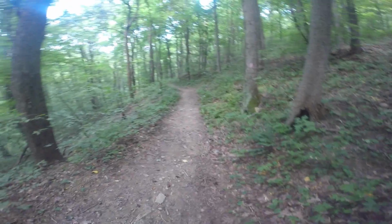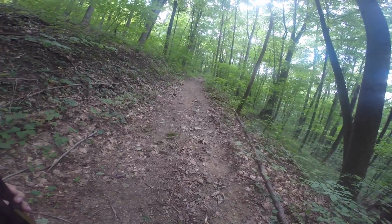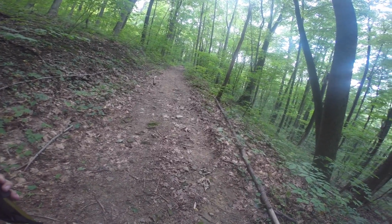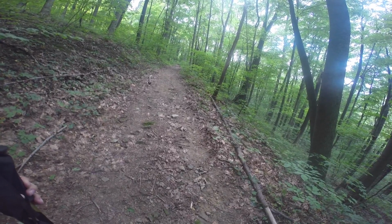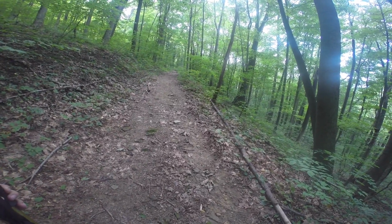As you can tell here, it's nice and it's open down here too. It's a little bit more rocky once you cross over the road at the campground compared to the first half, but all in all, it's not bad. So we're going to continue on and hike the rest of the trail back to the vehicle.